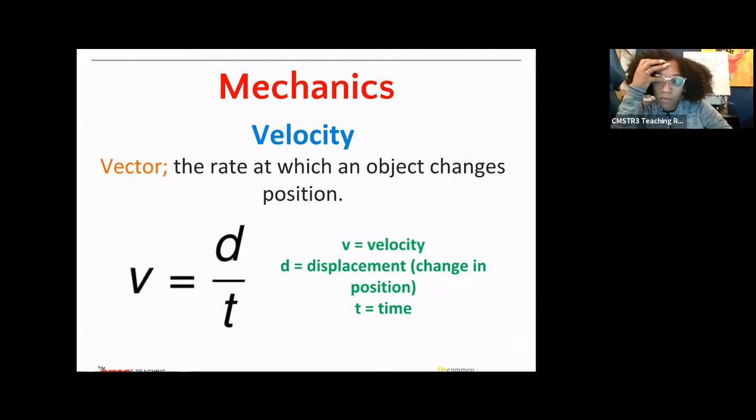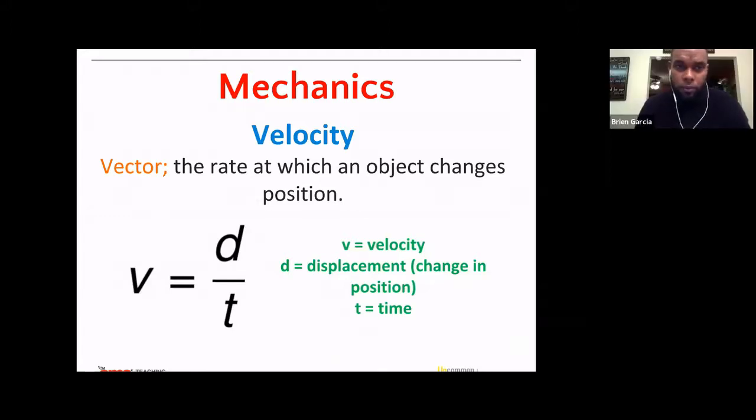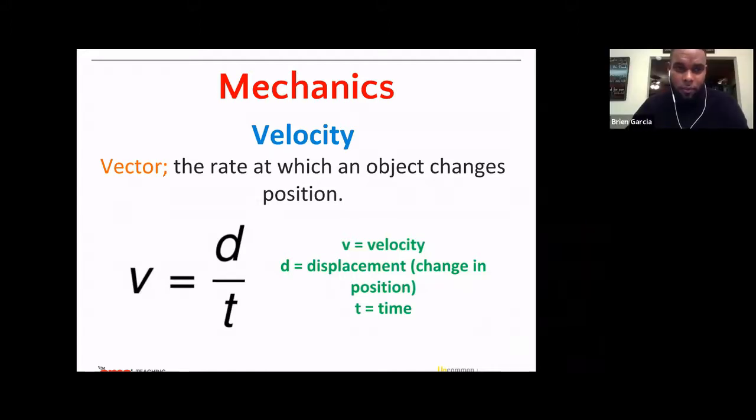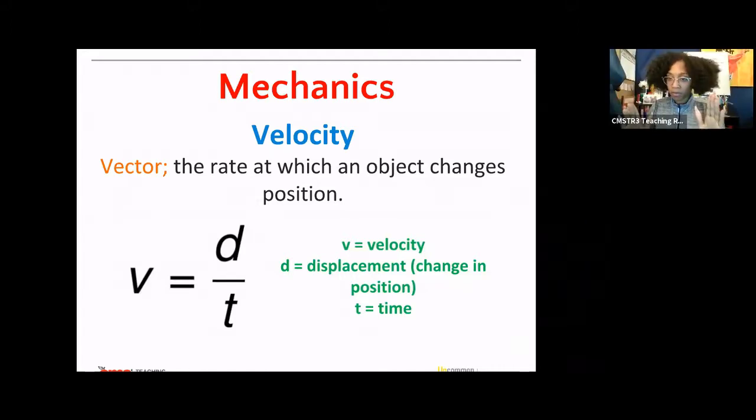So key here, we just said that if you start and stop at the same place, your displacement is what? 0. I see people giving me goose eggs. If your displacement is 0, that means the velocity in that situation would also have to be 0. If there is no displacement, there is no velocity. And that's where they like to get people on some of these questions, because they don't remember that the D here is displacement, not distance. Speed and distance, velocity and displacement. Those go together.